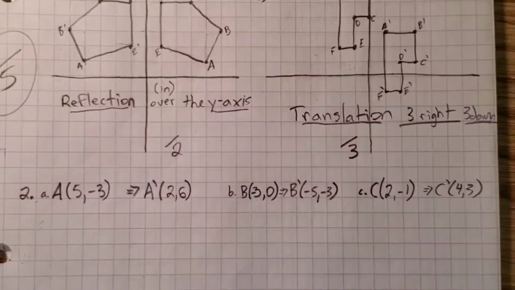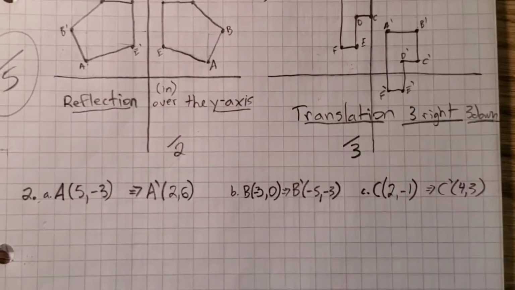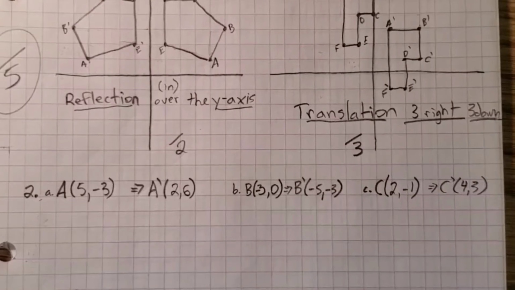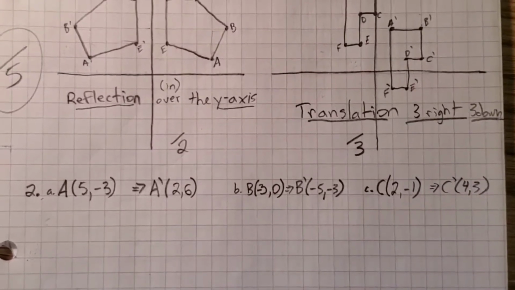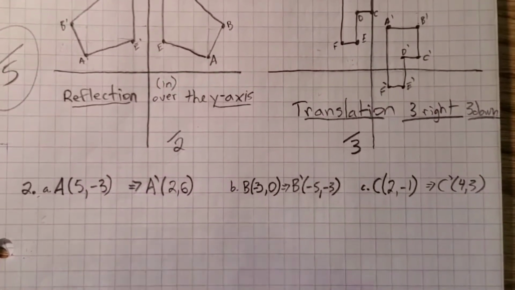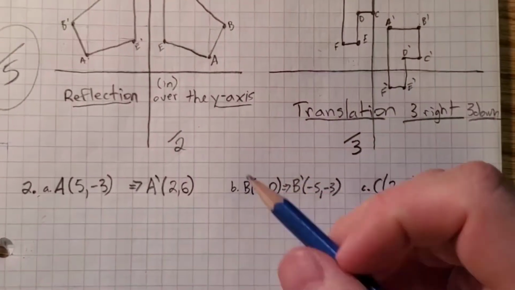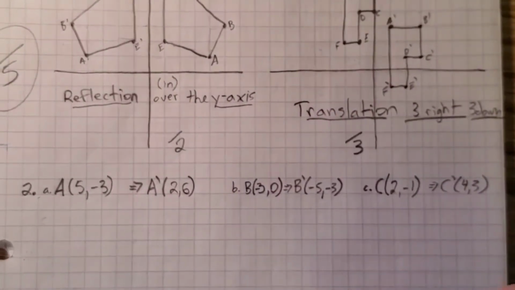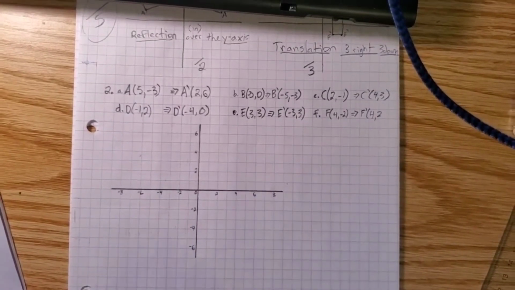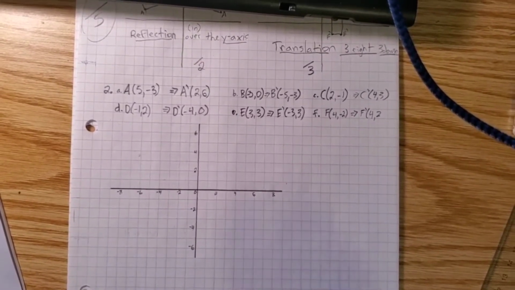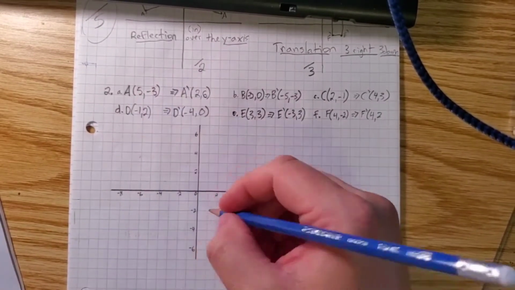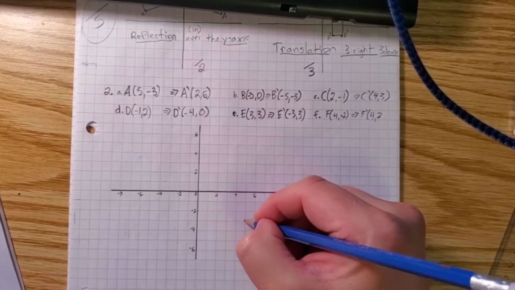All right, question 2 says to describe the horizontal and vertical distance required to move each point to its image. So all we're doing is saying how many left or right it goes and how many up or down it goes. So looking at this first one, we have a point here. And you know what? I'm going to draw a little grid just so that we can answer these questions. I like to use a grid to do these questions just so I don't get mixed up. But I'll show you a quicker way once we get to maybe some of our later ones.